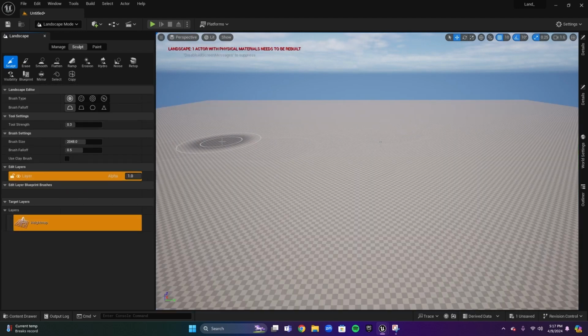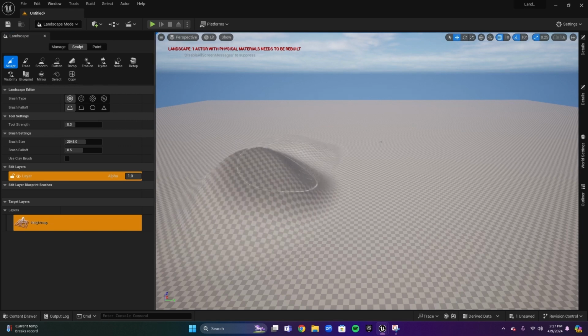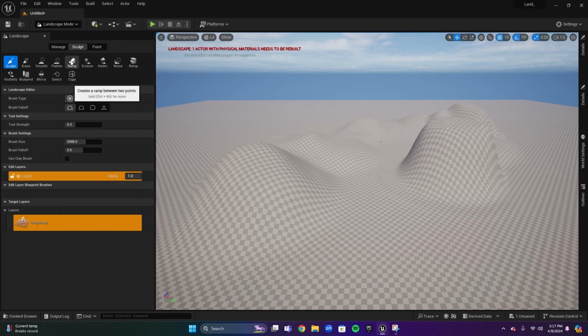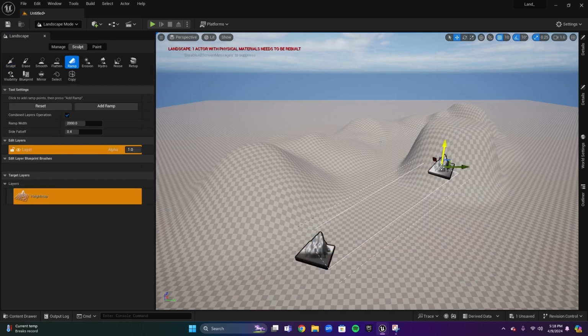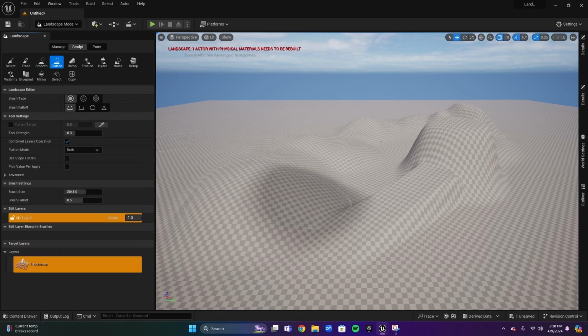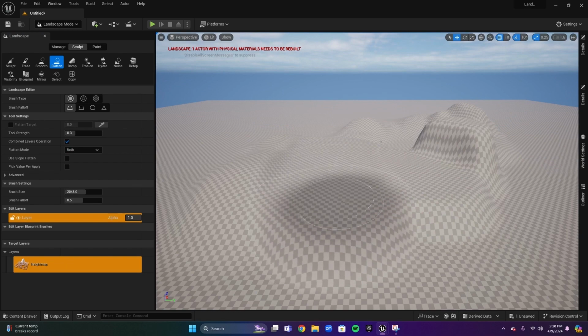You can now go ahead and mess around with sculpting if you would like. There's a set of tools up here. You have the sculpt, which is what it's set to originally. If you click, you can see that it sculpts the landscape up just a touch here and there. If you click and hold in this section, it can go higher and higher. So you have other things like ramps, which if you click 2 points, it'll go ahead and create a ramp for you. And actually make it like a little pathway hill there. You have erosion, hydro erosion, noise, some things of that nature. You have smooth, which will just flatten things down. You have flatten, which will take whatever spot you're on and flatten everything to that level.